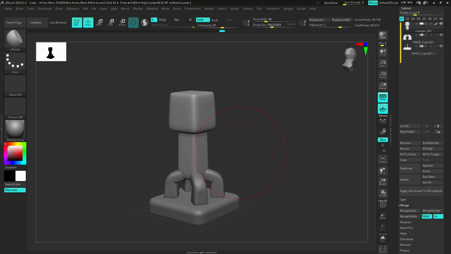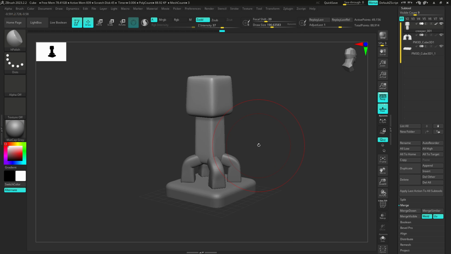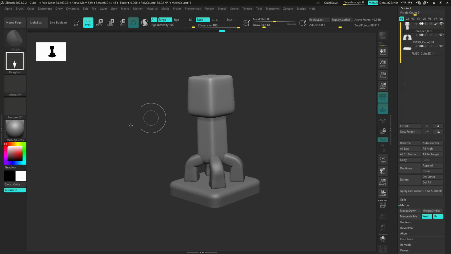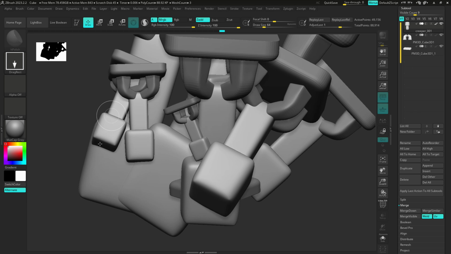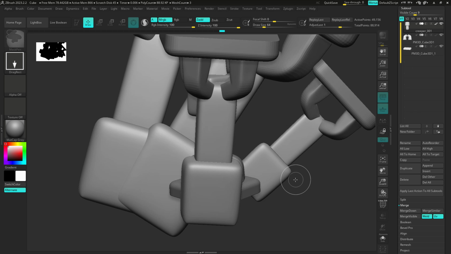But I think we got through a good amount of the basics of ZBrush, the basic UI, and another thing I wanted to show you real quickly is there's two different states of ZBrush. They have a 2D state, which is when you hit T on your keyboard and hit switch, it's going to switch to 2D mode. And now if I drag this tool out, it'll just continue to drag this guy out like that, and that's crazy. And we don't want that.